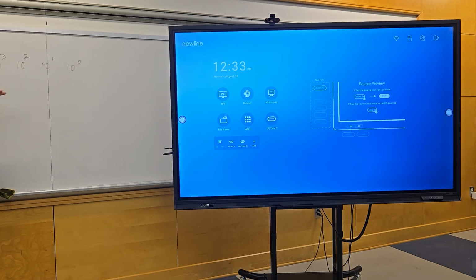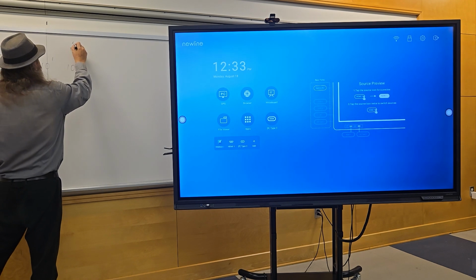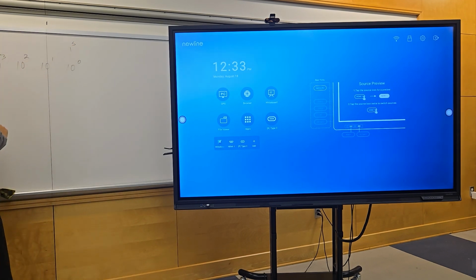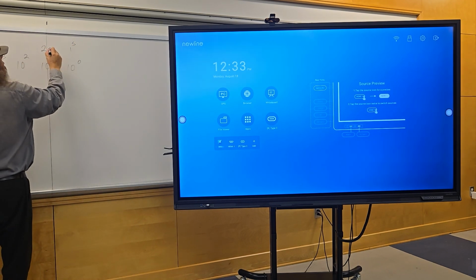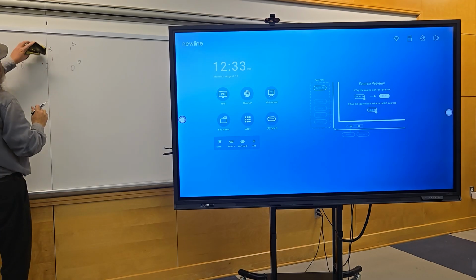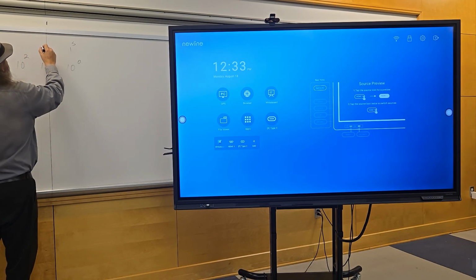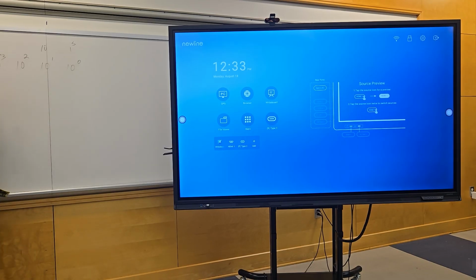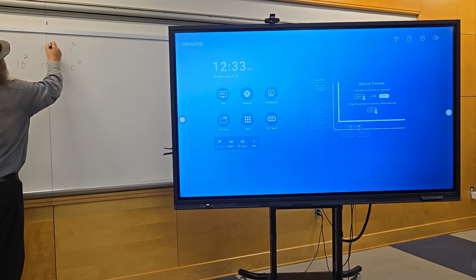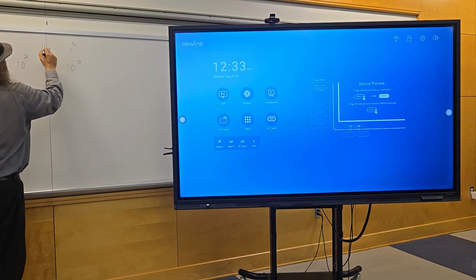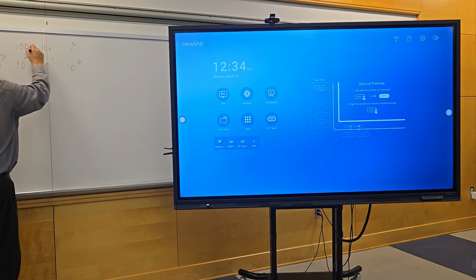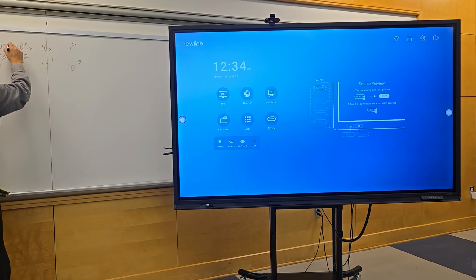So that's your ones place. This is your 10s place, because 10 to the first is 10. I'm sorry, I was thinking base 2, not base 10. This is the hundreds, thousands, and 10,000s, and so on and so forth. Okay?